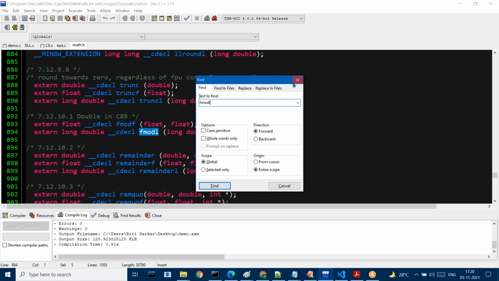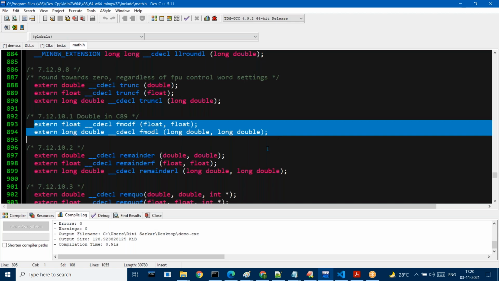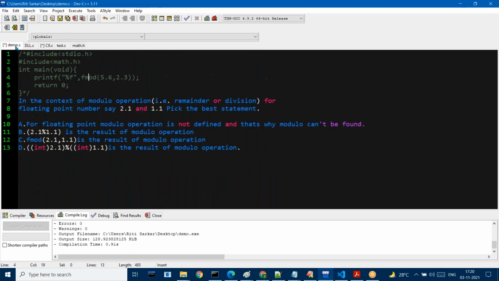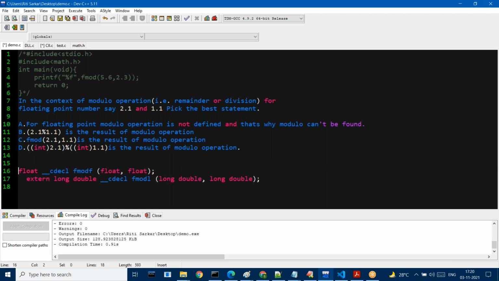Yes, long double. The next one only. See, this is for long double. So basically three functions. Forget about extern, not needed for the time being. Fmod, fmodf, and fmodl.